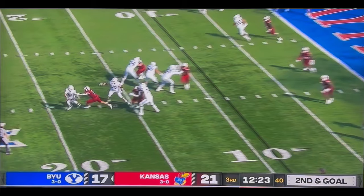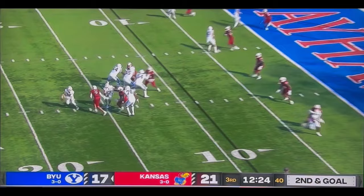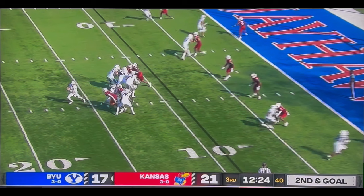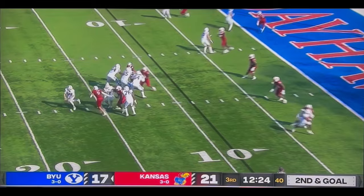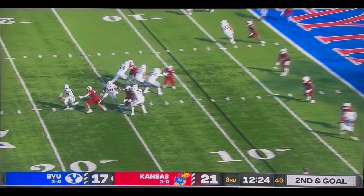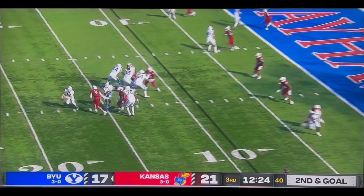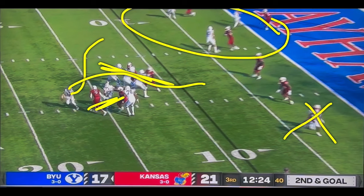This is what made Drew Brees great. Drew Brees would get these looks where his guy would only have about a step and a half on somebody. Drew would put the ball right on the offset, a yard and a foot in front of the numbers in front of his guy — his guy catches it and gets upfield. The downside here is we don't get to see the choice play out because we have a leak in protection. Because of that leak, Keaton tries to go to the side of his decision — his eyes were front side — and he's unable to get away from it. It's tough, because we just moved down the field and take a sack.